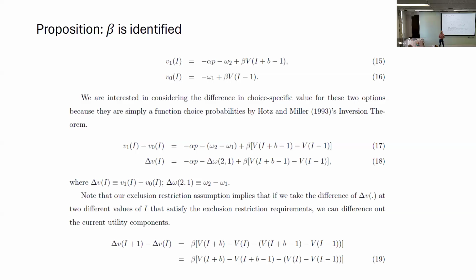So when you play around with these arguments about what regions of the data you need in order to identify the discount factor, you do not have to get to the point when you stock out. You don't need to look at the choice probabilities when you are stocked out to help you identify this discount factor. The most important thing is that we are in some ranges of state variables where the flow of utilities remains unchanged.